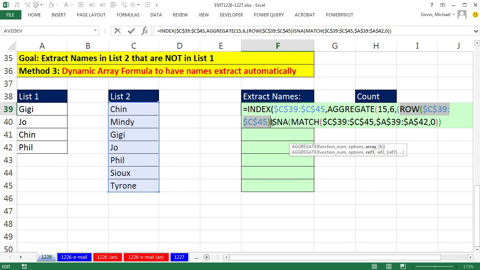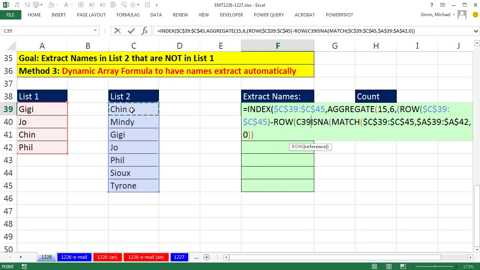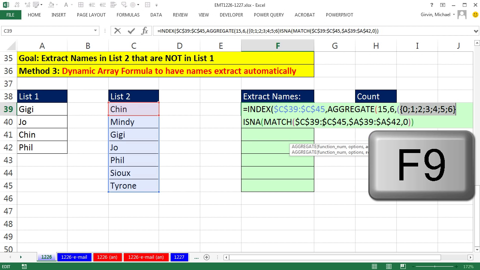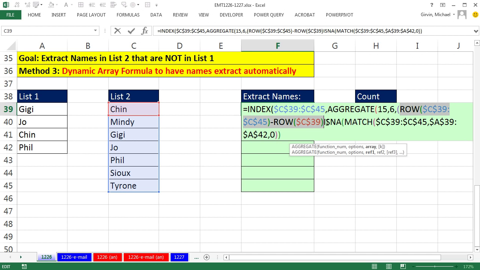Control Z. So from the row with a function argument array operation giving me all of the rows, I'm going to need to subtract row of the first one, F4, close parentheses. Now, if I were to highlight the row with all the rows minus the row of a single cell, F9, that first one where I get my 0 is 39 minus 39. So Control Z. I'm going to have to add 1 back in, plus 1, close parentheses.